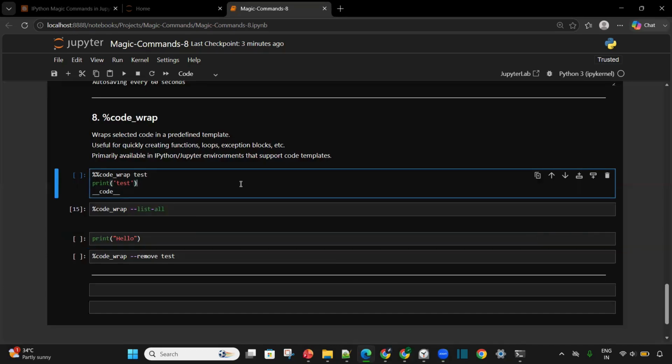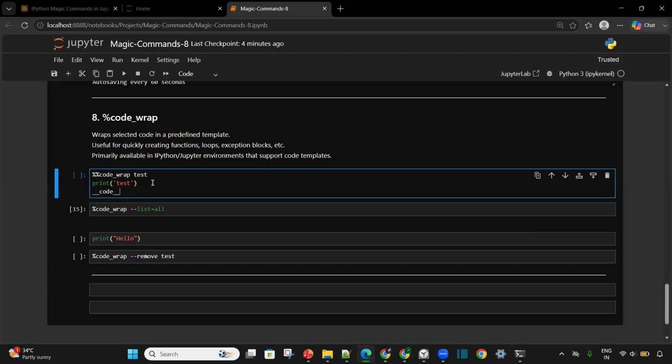Let's run the %codewrap magic command. I'm giving the name for this code wrap, which is test, and here I'm adding the code print test. Below that, we are adding the line of code __code__.